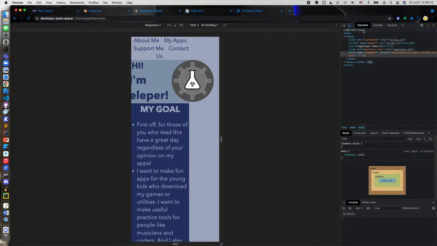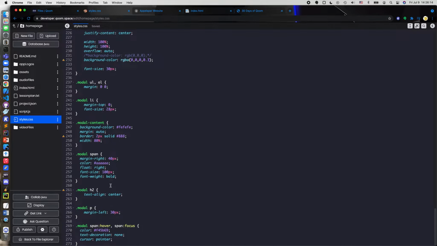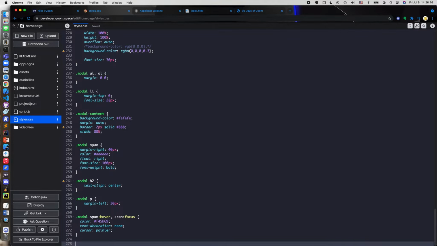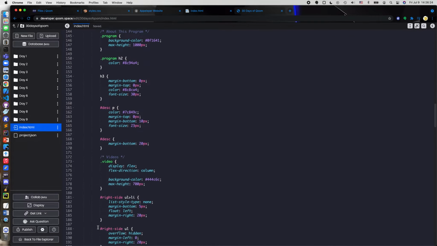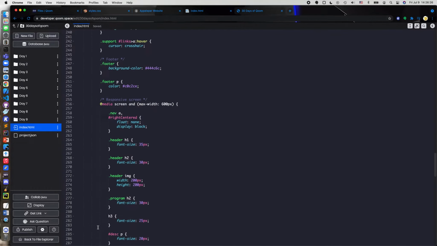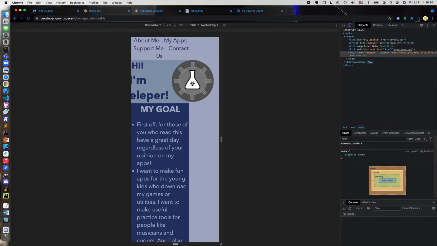Now I'm gonna scroll down to the bottom here, and I'm going to put @media. I put the tag over here too if you want to copy it. It is @media screen and max-width 600 pixel.